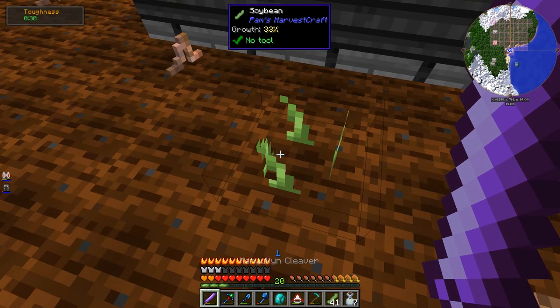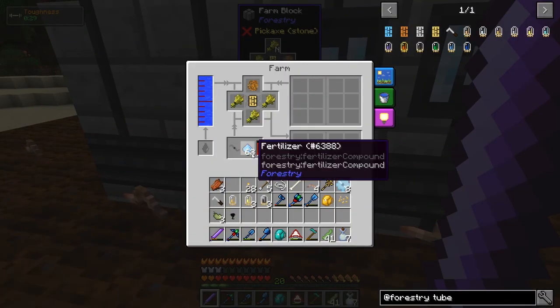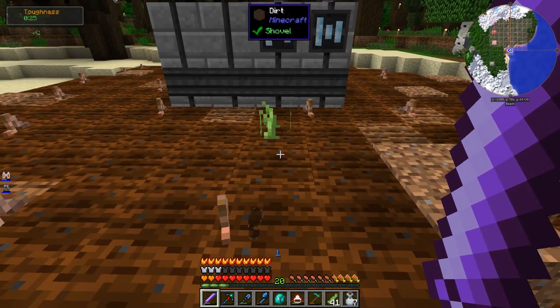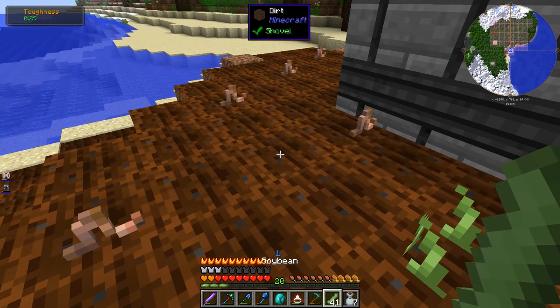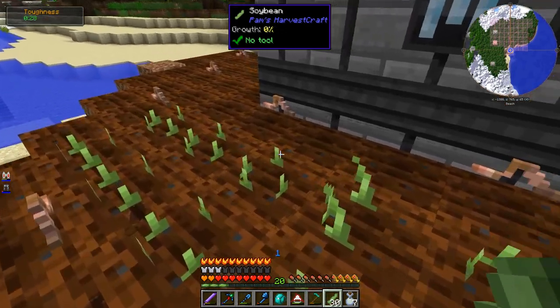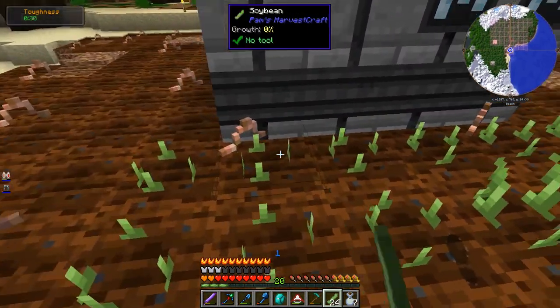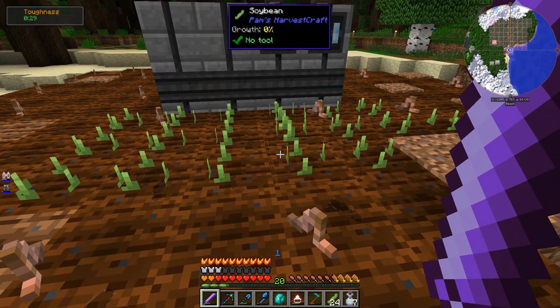Alright, so has this thing been harvesting? No. I don't think it's been using the fertilizer. I wonder if it's actually unable to use fertilizer on Pam's Harvest Craft stuff. It's possible. I'm not sure. Or it could just be that these are the wrong types, because they're set to crop instead of vegetable. I don't know. We just don't know. I'm going to plant a bunch of these. Yeah, if these were getting fertilizer, they should be growing a lot faster.